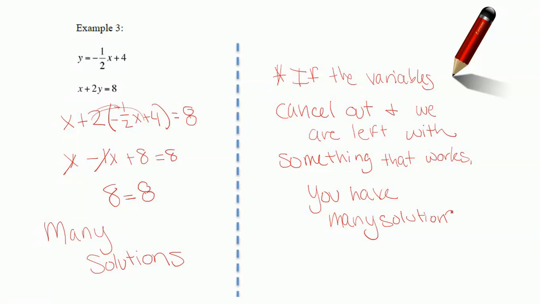And what I mean by something that works, that's the 8 equals 8, or 2 equals 2, or 0 equals 0, or something like that, okay? So a problem that looks similar to that means that's when we're going to get something that makes sense. We'll do one more problem together in class on substitution so you can get another example in your notes.